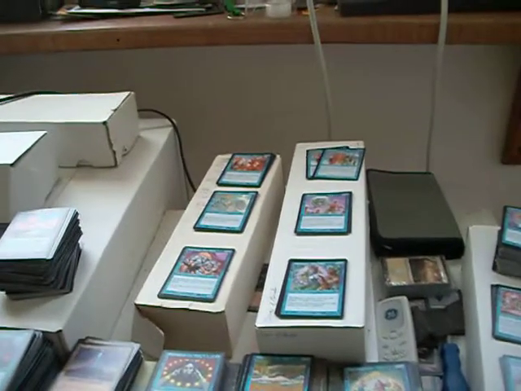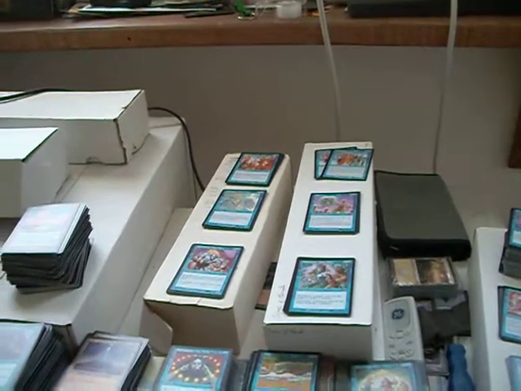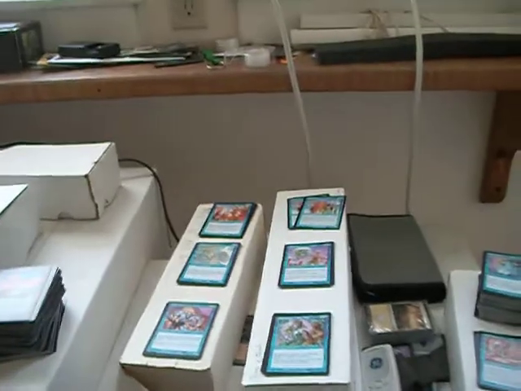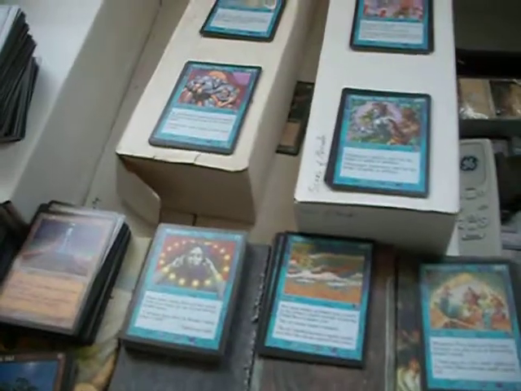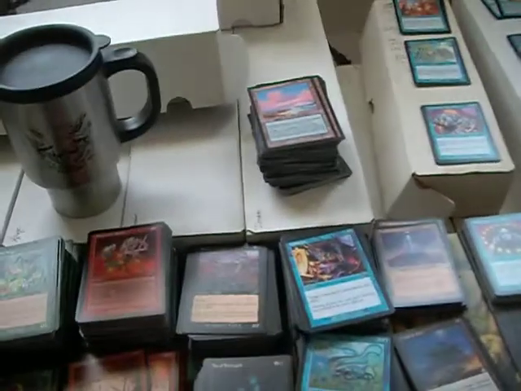Trying to finish sorting through, at the very least, Mercadian Masques itself. I'm almost done sorting through the blue. I'm sorting through the 2-drops, then, once I get them all stacked up, sort through the 1-drops. That won't take long. There's only 3 different 1-drops. Then I'm just going to sort through the lands and artifacts. And then Mercadian Masques itself will be done.